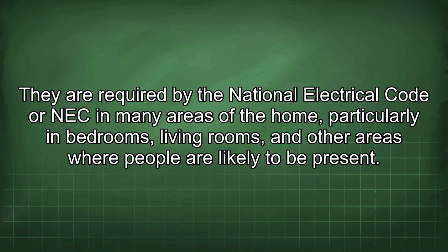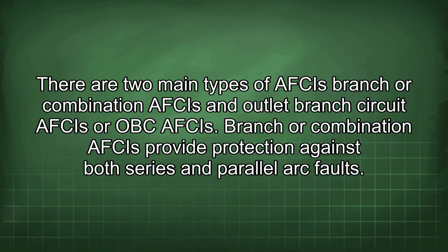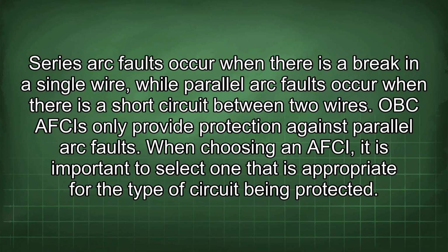AFCIs are typically installed in electrical panels and are designed to protect entire circuits. They are required by the National Electrical Code, or NEC, in many areas of the home, particularly in bedrooms, living rooms, and other areas where people are likely to be present. There are two main types of AFCIs: branch or combination AFCIs and outlet branch circuit AFCIs, or OBC AFCIs. Branch or combination AFCIs provide protection against both series and parallel arc faults. Series arc faults occur when there is a break in a single wire, while parallel arc faults occur when there is a short circuit between two wires. The OBC AFCIs only provide protection against parallel arc faults.